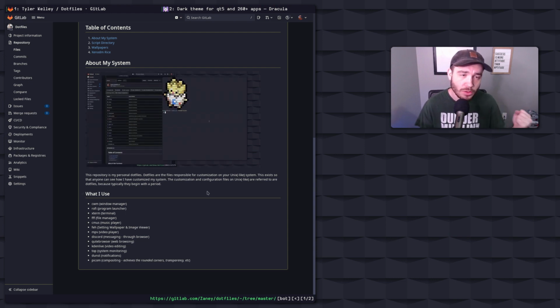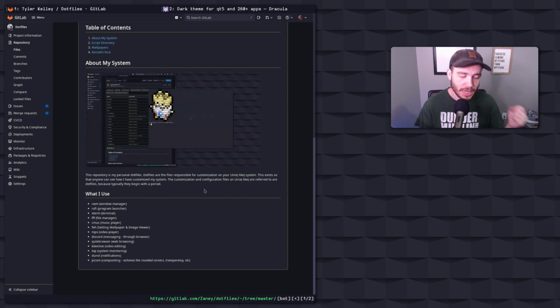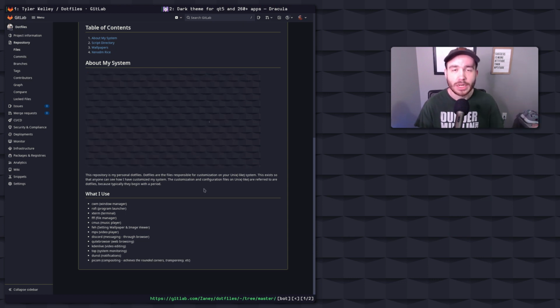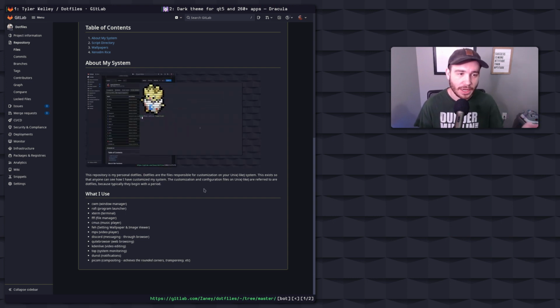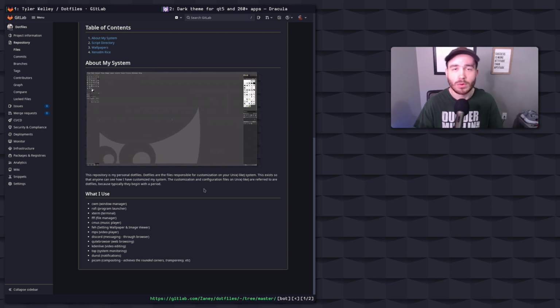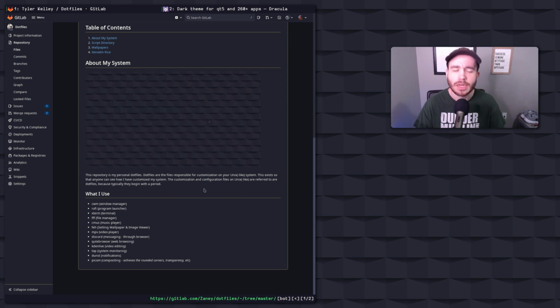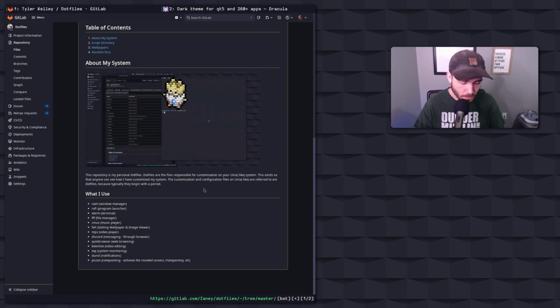I will try to remember to link below to Kvantum, and also there is a specific issue on GitHub that mentions how to build Kvantum for OpenBSD, because as far as I know, it will always fail with CMake, but with QMake, as long as you give it the correct build command, it will work. You slightly have to modify it, very slightly, but I'll try to link to something below that will talk about that, so you can see that issue and see what you need to do if you want to use it on OpenBSD.